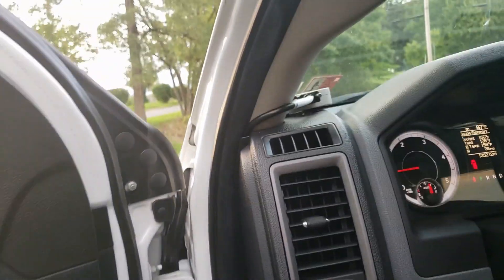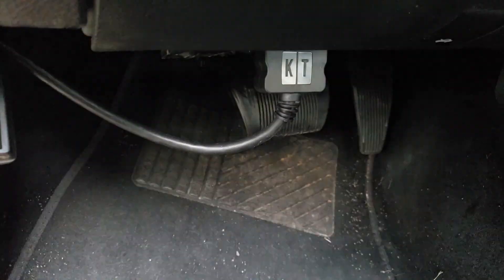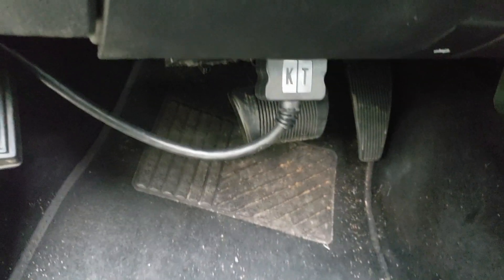It comes in a kit — I think I pay $240 a month. It runs down here and I can just unplug it if I need to read a code or if we're going on vacation. I'll just unplug it so I don't have to worry about personal conveyance. Don't have a trailer hooked up, no signage on the truck, just out with the family. Next I'm going to move on to the more technical stuff and the things you can do with the Keep Truckin' website.